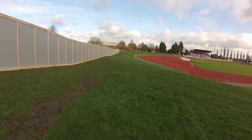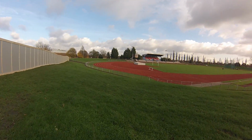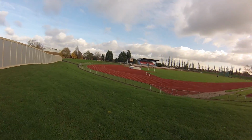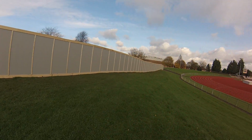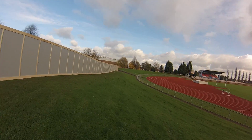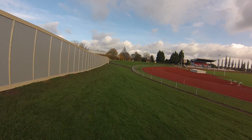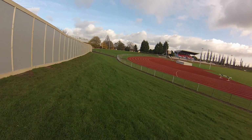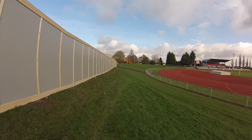Now I'm all for exploring abandoned buildings, and I feel quite privileged that there's only a few of us that have got in here. Derelict Cheeseburger managed to get in just before they put all this fencing up. I mean, they have been putting it up for a few weeks, but just check it out.